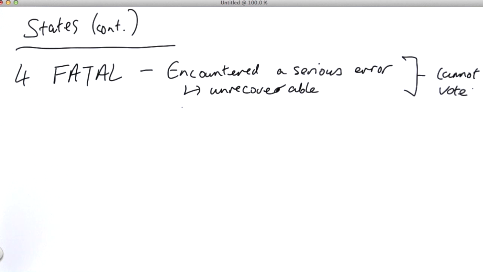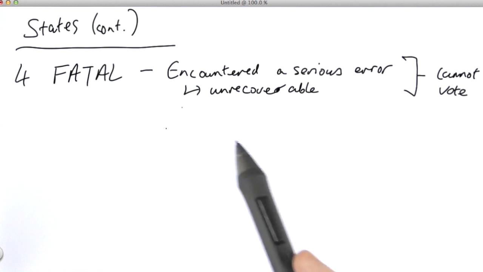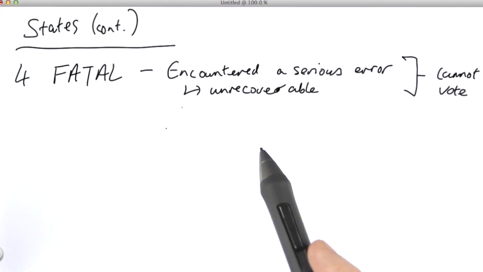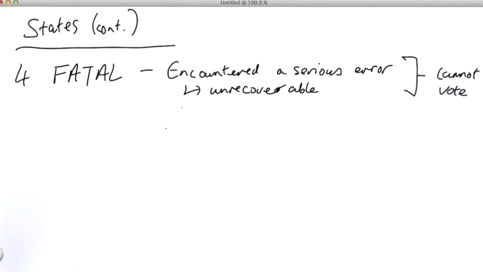It can't contribute to elections, even if it's there and it has a view of all the other members. So at this point, you're going to take this MongoDB instance down. You're going to examine its logs, attempt to discover what went wrong, and attempt to fix it. If this was a secondary and you had a good primary and another good secondary, what I'd recommend is wipe the data files and have it resync from scratch after you've done your due diligence in determining what might have caused the problem.